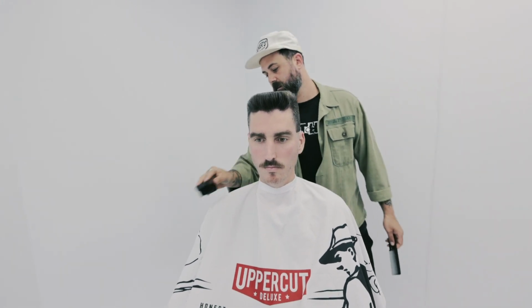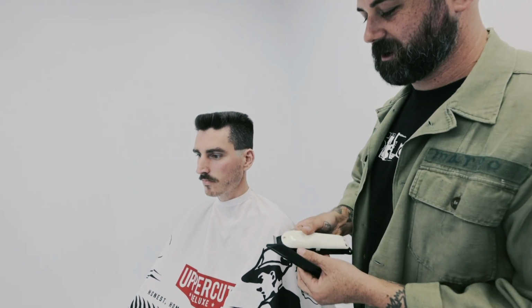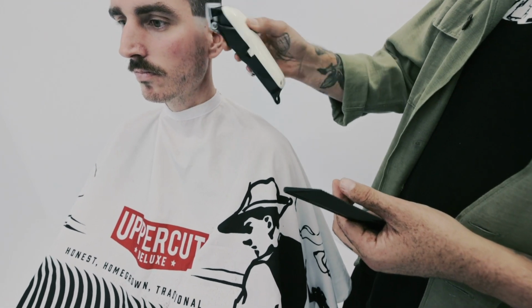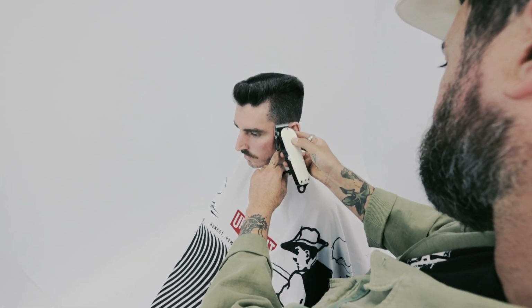I'm going to work on the fade now. I'm going to connect this fade up, try and get the fade looking nice and crispy. These clippers are old, but I've just got them set so sweet that it just helps me pick out and pluck out the fade. So I just love these old ones. So I'm going to open guard and just flick out that line as best I can.